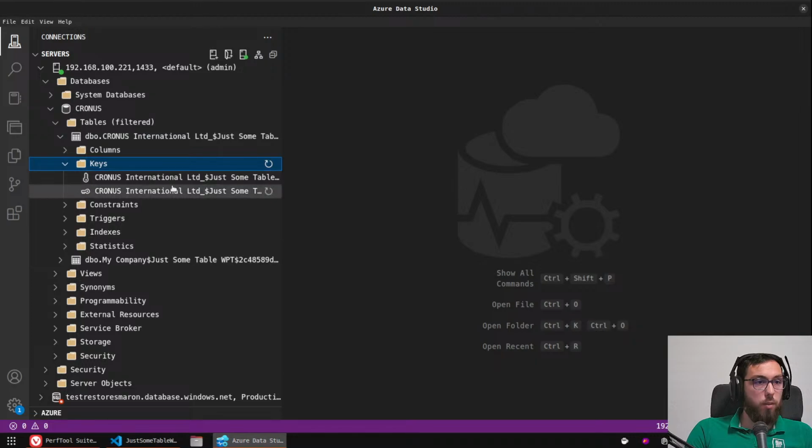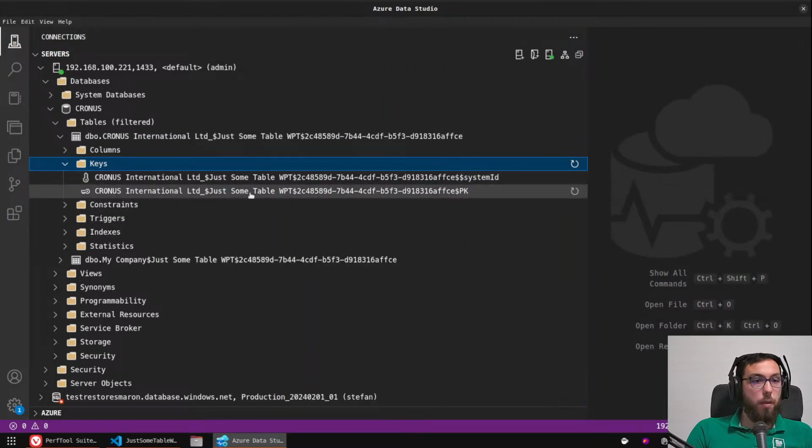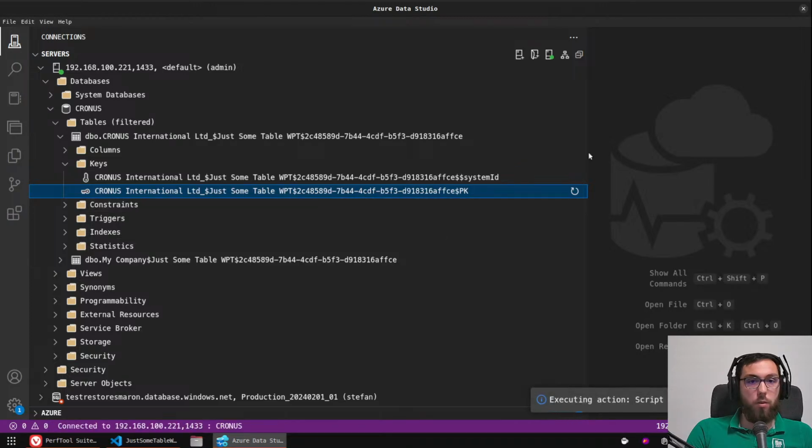Okay, keys on SQL Server, I think, are called clustered keys. It's the primary key. Don't know if this gives us any information. We can do a create script.